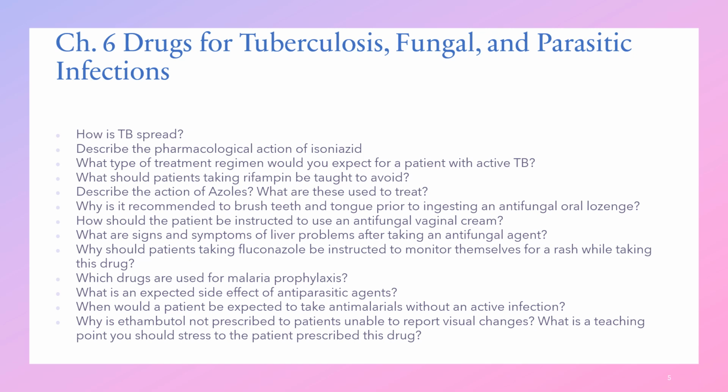Describe the action of azoles. What are these used to treat? We can see this on page 91 in table 6.3, examples of common antifungal drugs. Azoles alter the cellular membrane of the fungus by depleting a lipid-like substance, which damages the fungus and keeps it from reproducing. In a nutshell, azoles alter the cell wall of the fungus. They're used to treat fungal infections.